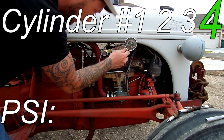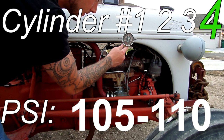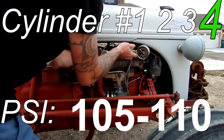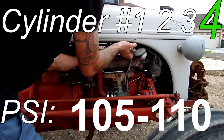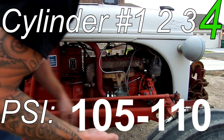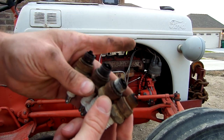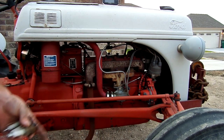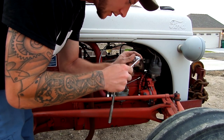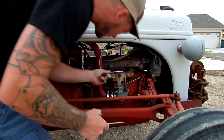All right, cylinder four. That one also threaded in really well and obviously had better compression than the first two, but only by a little bit. So having really even numbers all the way across the board is awesome. Here's the condition of its current spark plugs. Yeah, so they're in need of some help. Okay, and you use your very precise spark plug gapper to gap it to where it looks right.